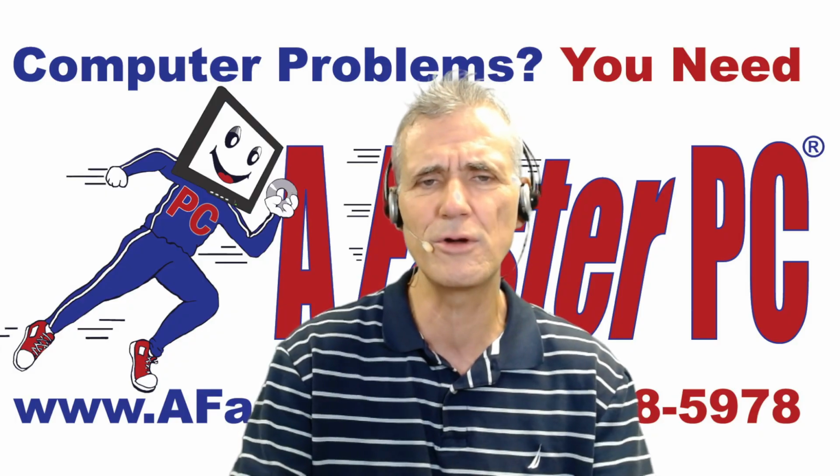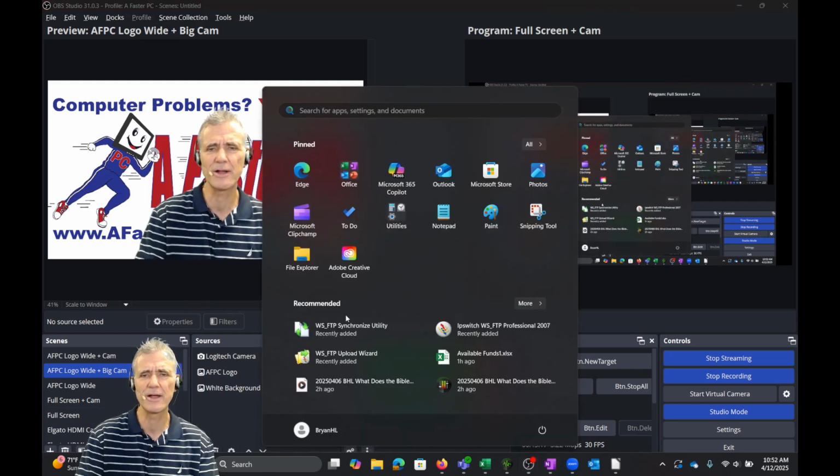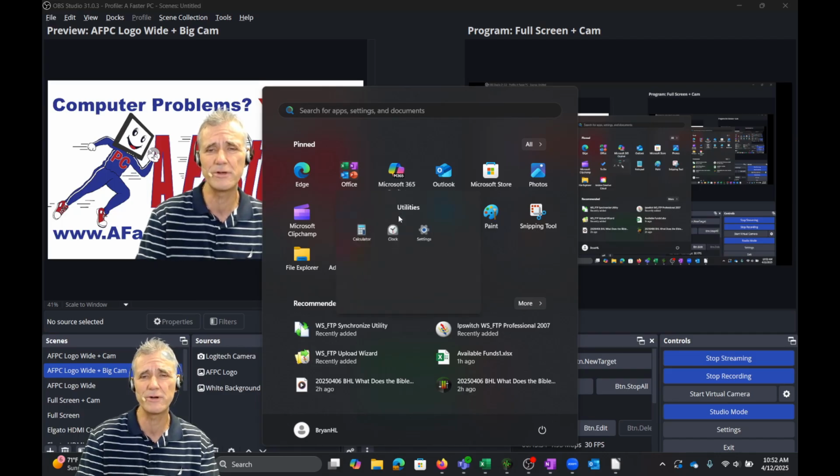I'm going to show you how you would install the Windows updates. So we're going to click on Start. If you're using Windows 11, you'll see a gear. I've moved mine into the Utilities folder, but otherwise you would see it right when you click Start. Also, if you're running Windows 11, it'll be up above the Start button when you click Start.